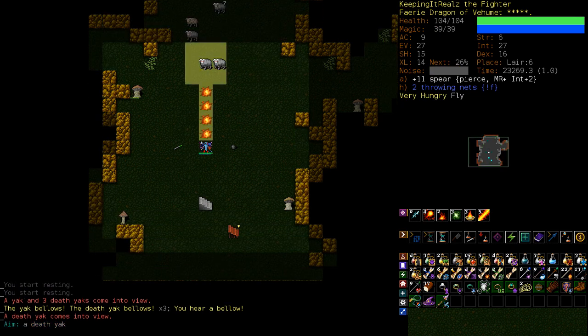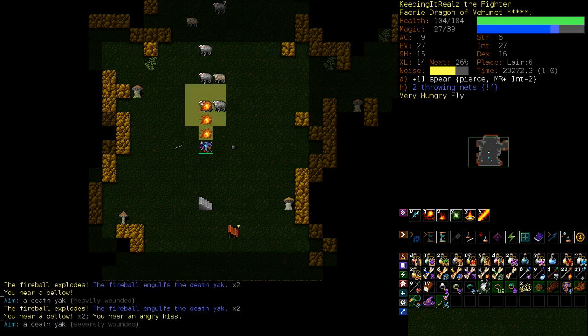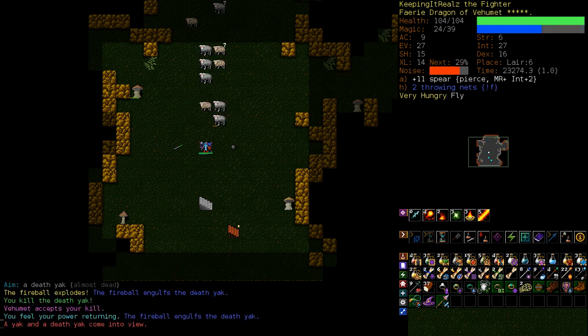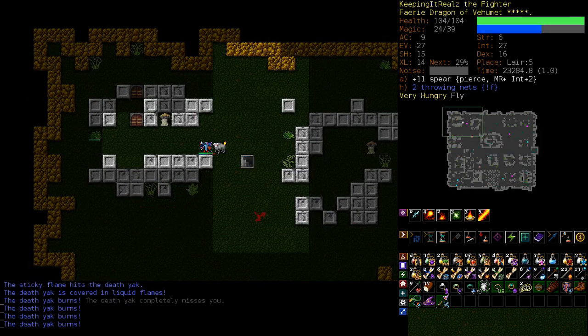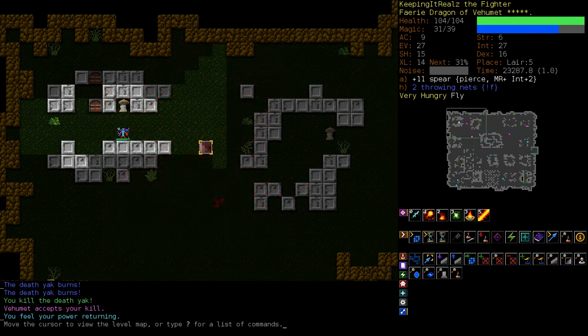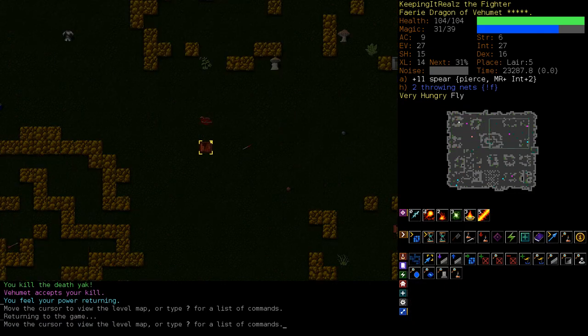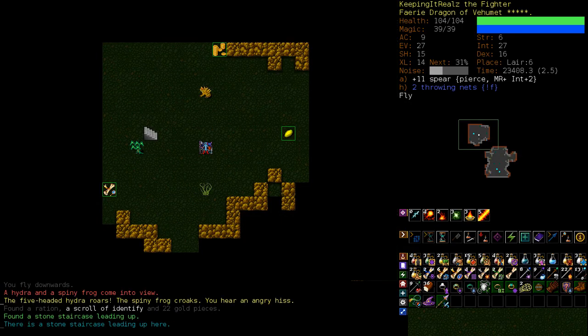There's another one that, oh, that's a lot of death yaks. Let's see if we can blow a few up before they get to us. But I think we're just going back up the stairs here. Yep, okay, we'll pull one up. We do not want to go back down there because we're going to be surrounded by death yaks, and we're going to be on an unexplored floor, so that's no good. Let's eat because we're near starving.